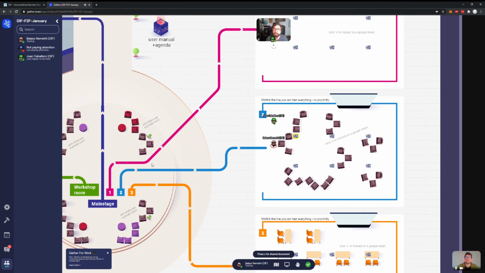Basically, we came to rooms 1, 2, and 3, which are designated for Google document interaction. These rooms also have a specialty: they act as a closed room with no proximity. You can see now on my screen that Juan is pretty far, but we can still see him on the top, and if he speaks, we can keep hearing him regardless of the proximity, as long as we are in the room.